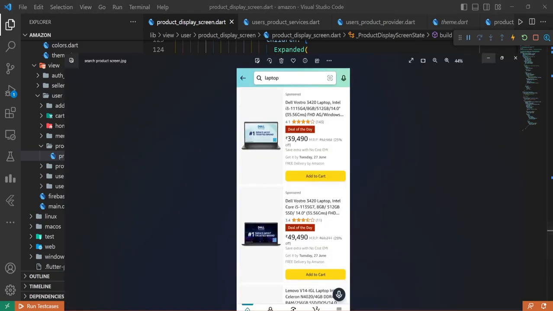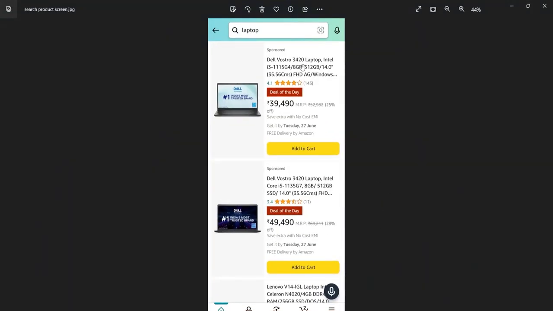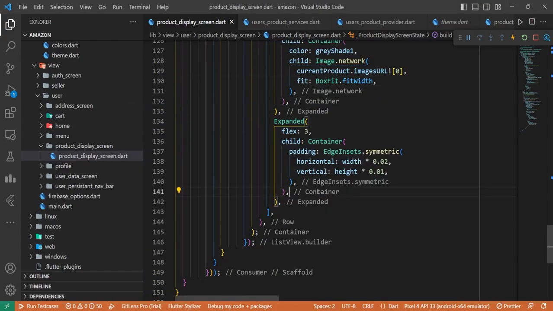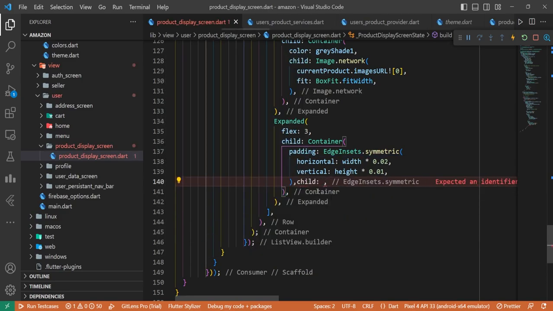Now let's have a look. First comes the product name, and it is having a max lines of 3. Then comes the rating. Then comes like it's deal of the day or not. Then comes the pricing. So let's start with the product name. So here we will add child. It will be a column.